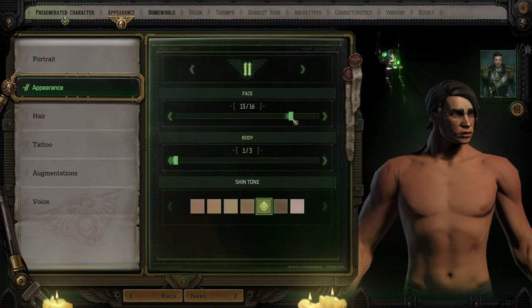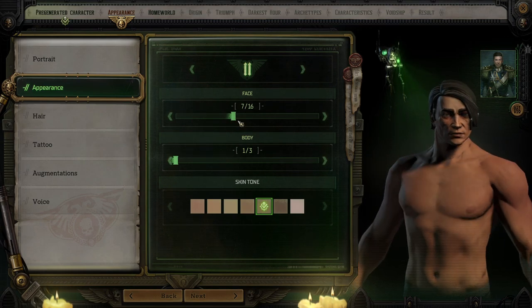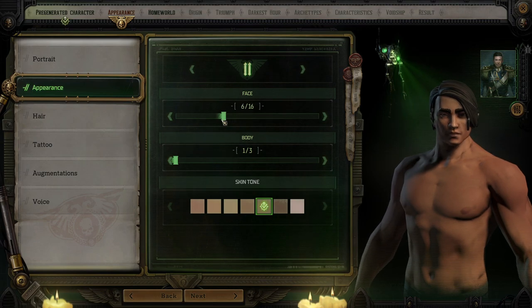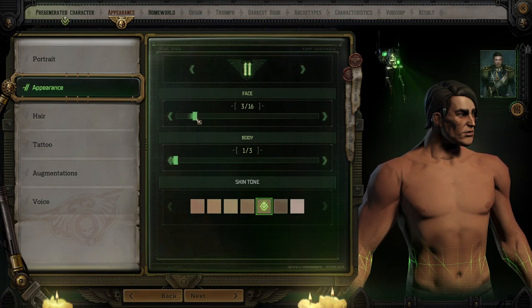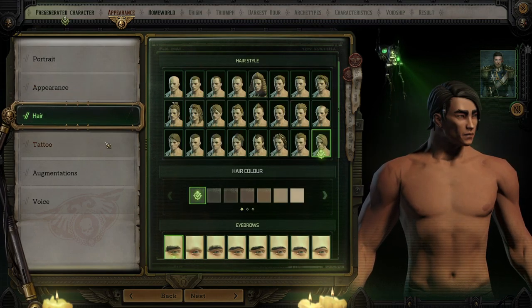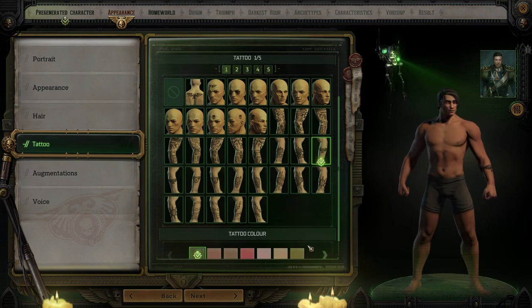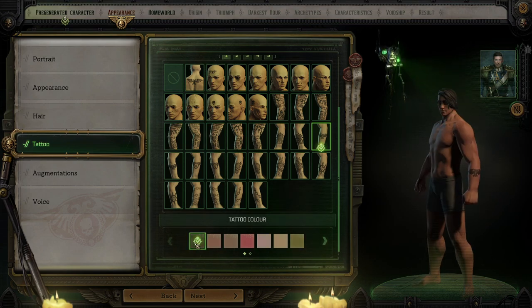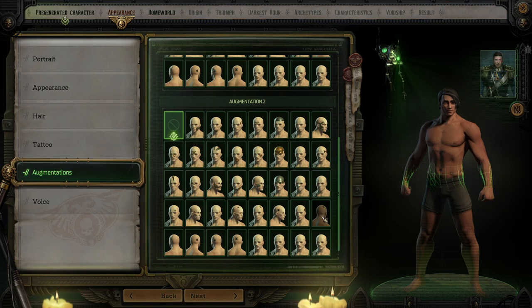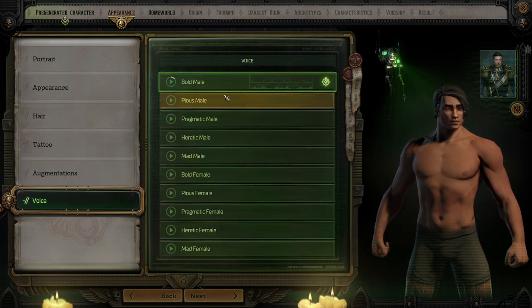I'm gonna bounce back here, see if the faces change our choice much, and we'll go, I guess I do like this one the best. All right, I'm not a big tattoo guy. Yeah, we're gonna go no tattoos. Augmentations. We're gonna go no augmentation.